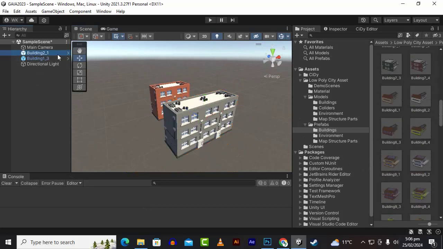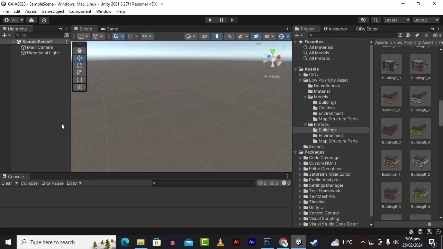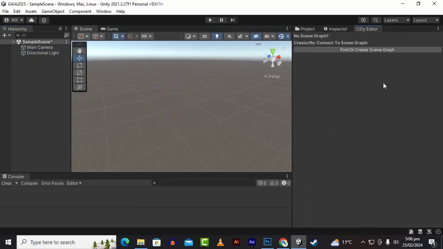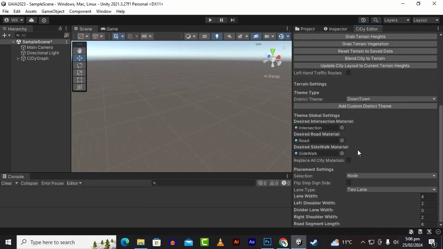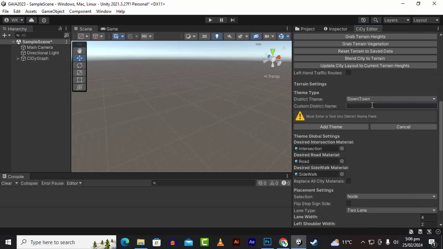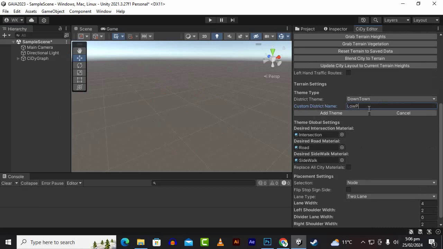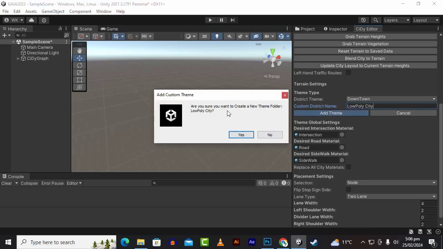So I will show you how we can adjust these buildings, but before that we will create a custom district theme, and here we will just name this theme. So let's name it low poly city. Okay, and we'll just click on add theme, and it's asking for the folder.